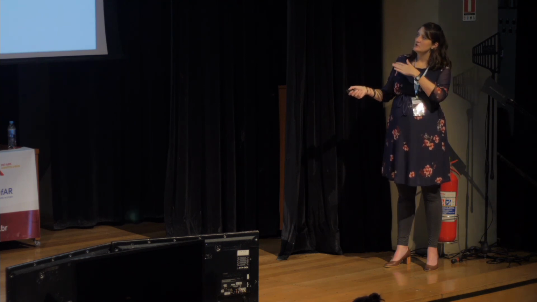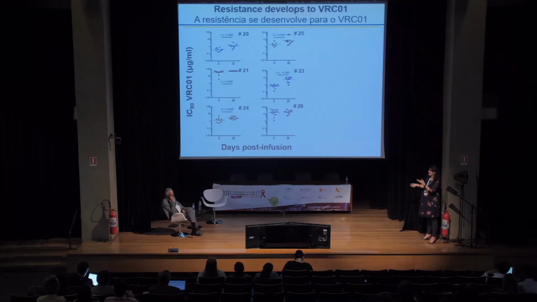And so what we did was clone a representative number of viruses from each of these people. And what we can see is that none of these people, except people who were fairly resistant to begin with, became completely resistant. For the most part, the resistance just increased slightly. You can really see it in 4 main people.